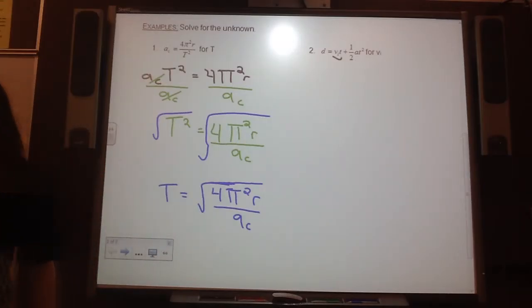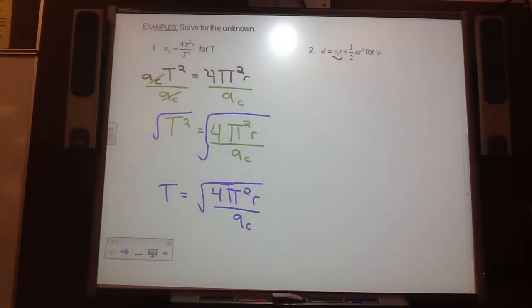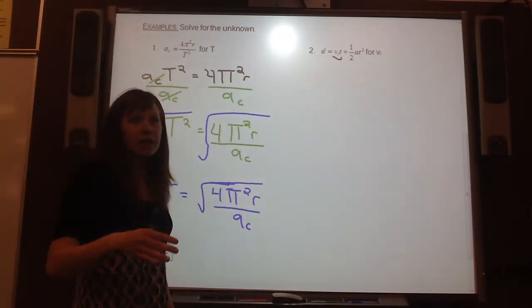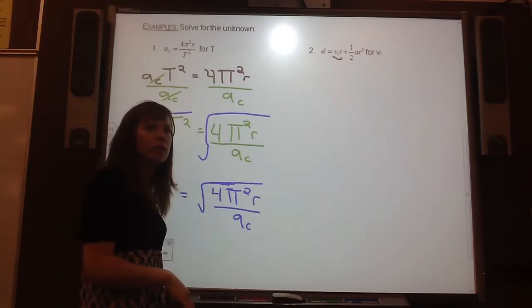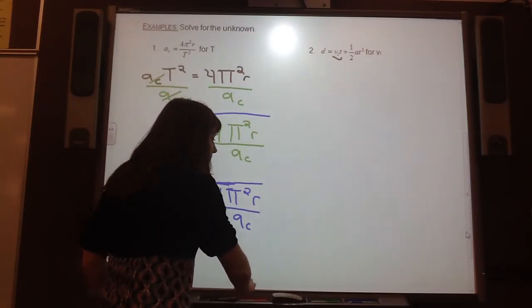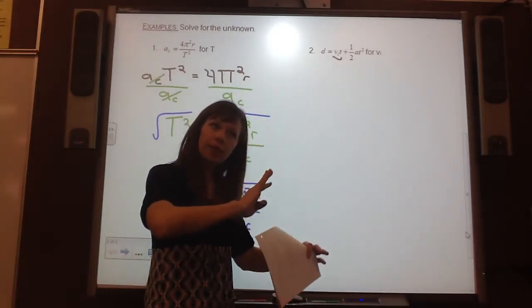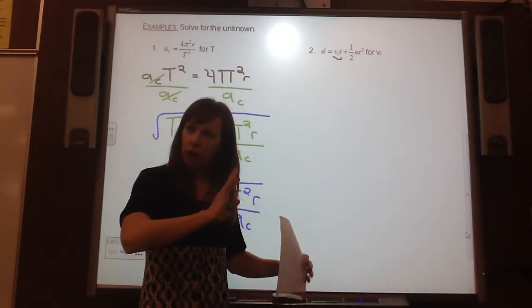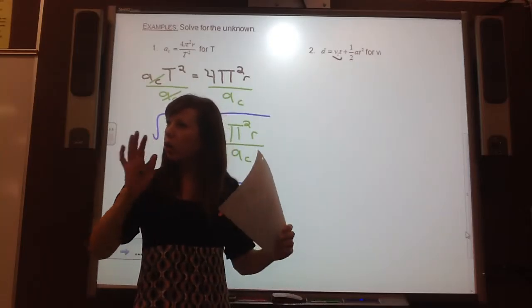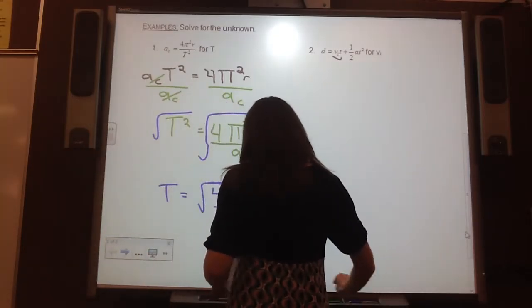So if I need to get rid of things that I can add or subtract, I do that first, right? Am I going too slow, or is this too slow and you guys are like, okay, move on, or are we okay? You can tell me if I need to speed up or slow down. All right, so it's added to another big chunk, so what's the opposite of adding? Subtracting, so we need to subtract that whole big chunk.